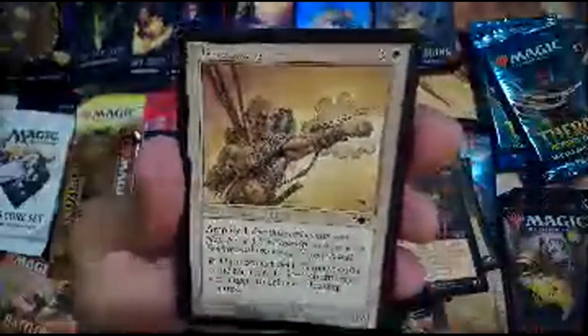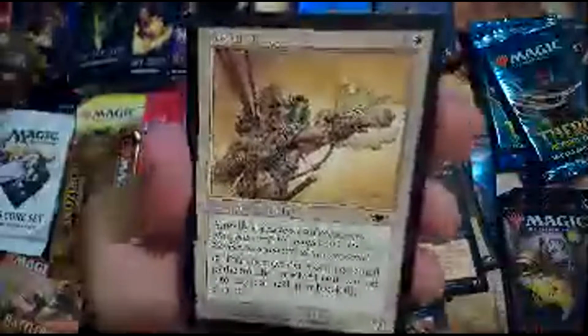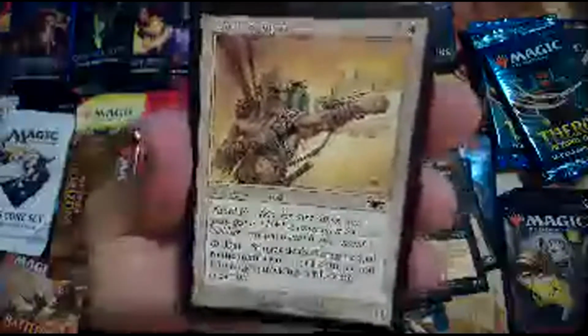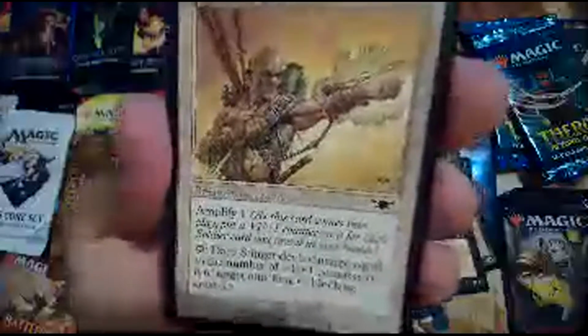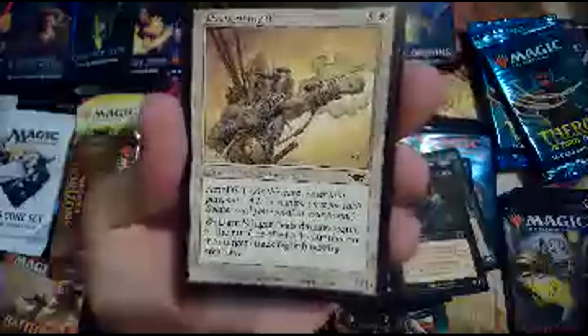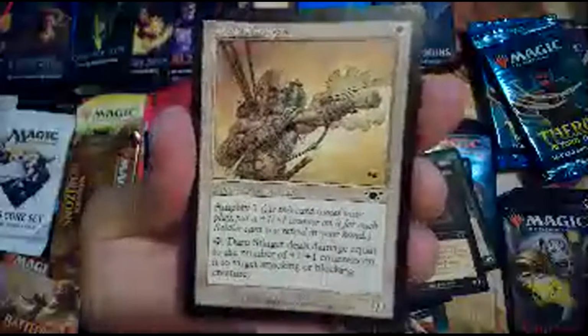Daru Stinger, 4 for a 1/1 with Amplify also. When it comes into play, it gets a +1/+1 counter for each Soldier card in your hand. And then you tap it, and it deals damage equal to the number of +1/+1 counters on it to target attacking or blocking creature. Pretty specific with those stats.